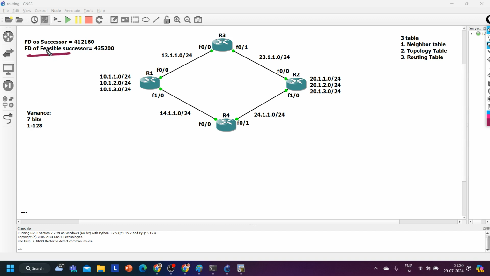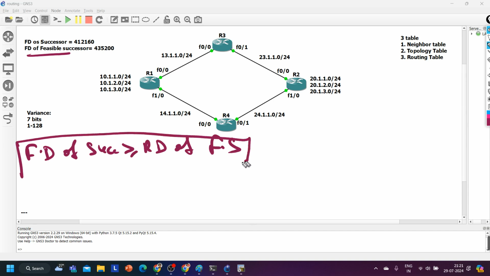So guys, there is one feasibility condition, and that feasibility condition is that the FD of the successor must be greater than or equal to the RD of the feasible successor. If this feasibility condition matches, then only the router is going to install a backup path in its topology table. And if a backup path is available in the topology table, then only we can achieve unequal cost load balancing.